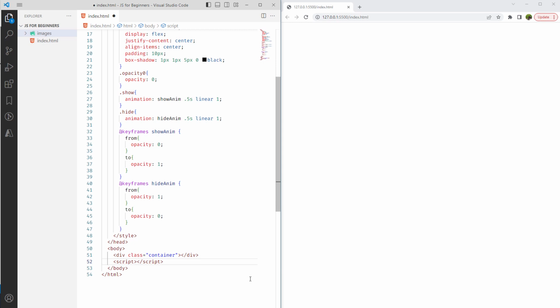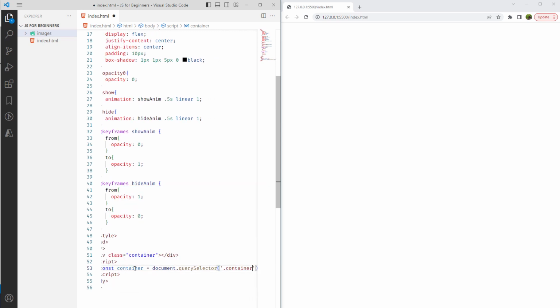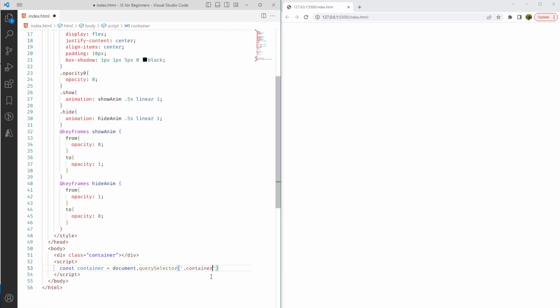Now it's time to code in JavaScript. We will come to the script tag, and inside the script tag, first of all we will get a reference to the container that will be responsible for holding the cards, and we can do that by creating a variable container, and we can use document.querySelector for that, and here we will provide the selector, which is a class, and its value is container. Let me also collapse this so that we may focus on the code only.